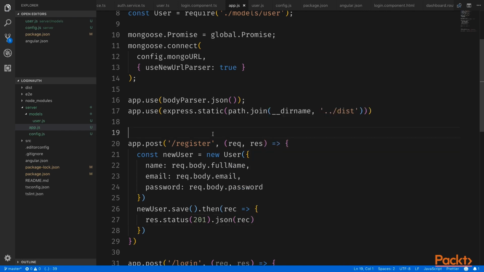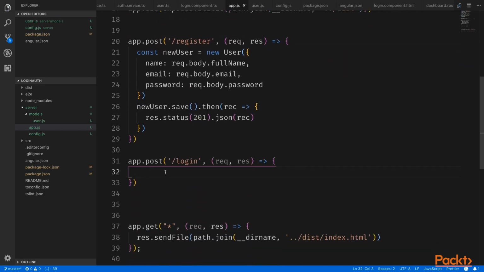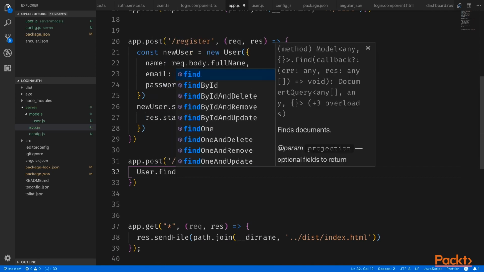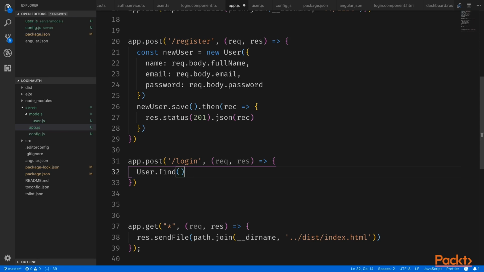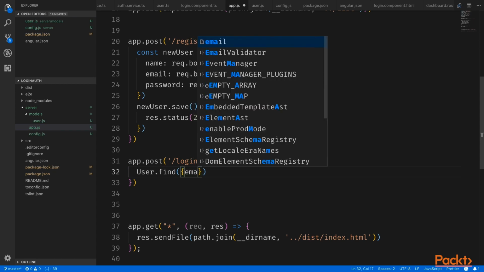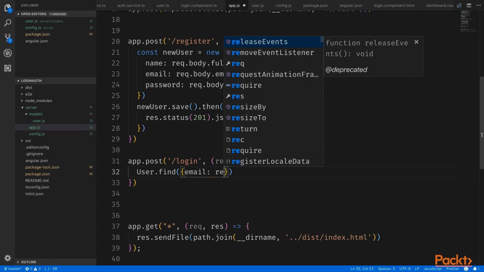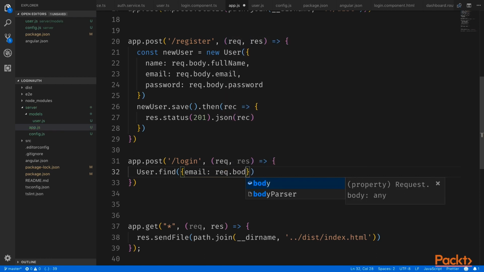We'll also do the same for login. So we'll say User.find. Now we want to find a user with an email, so let's do that. User.find email to be request.body.email, and we'll get it then.